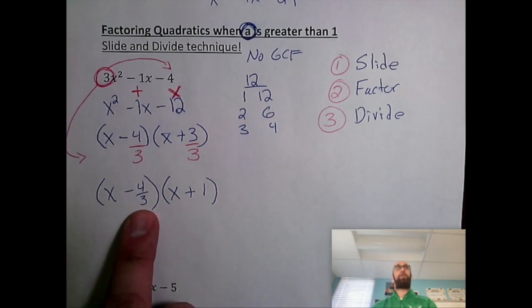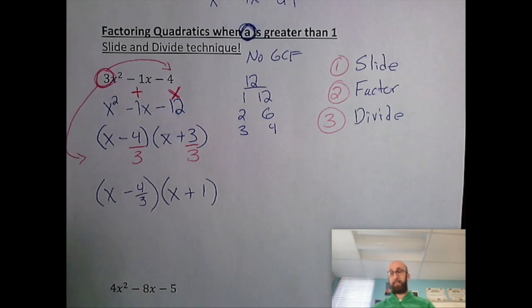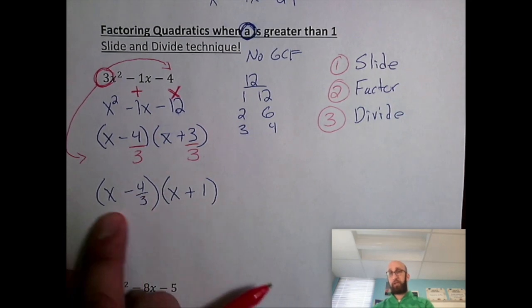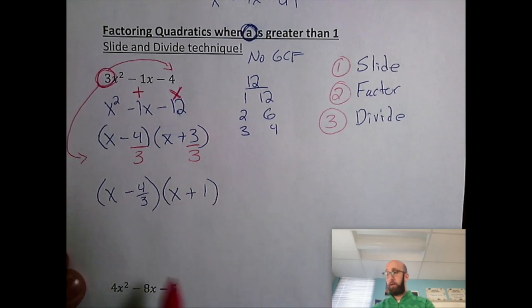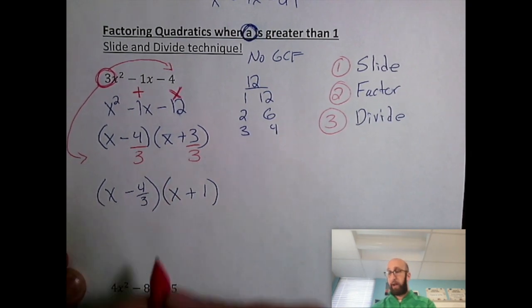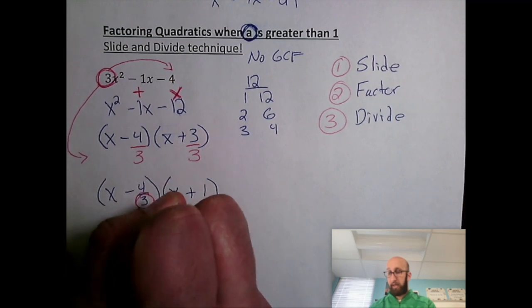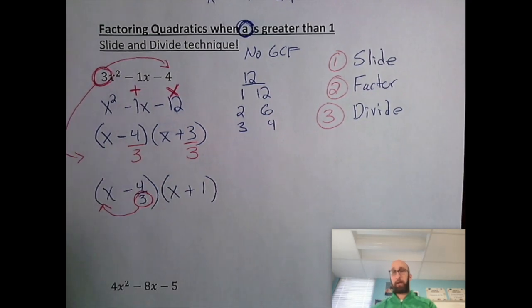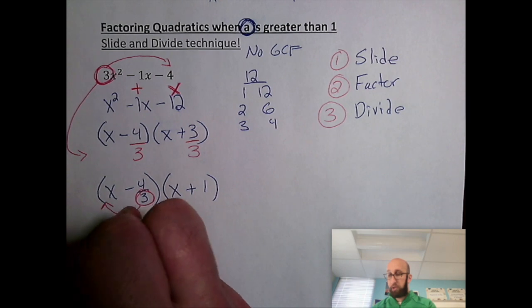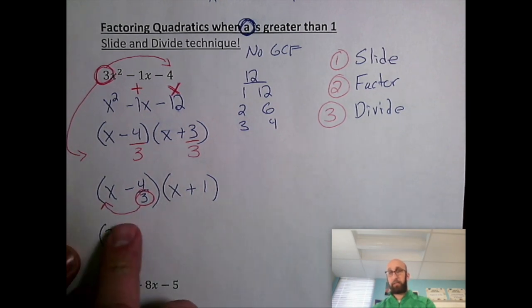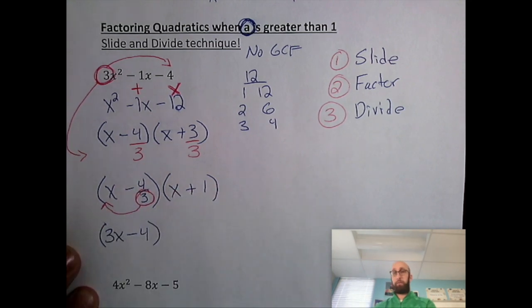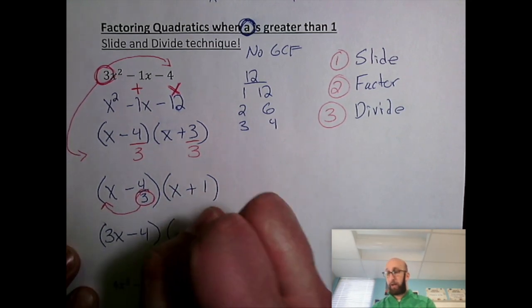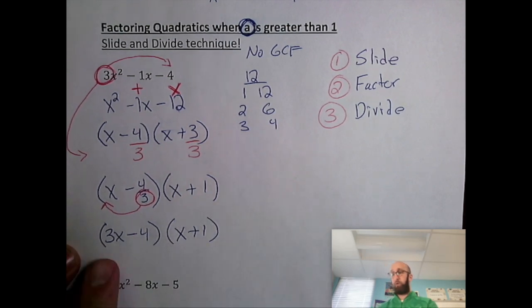With these, we don't really want these fractions as our factors here, okay? So what's going to happen is sometimes if you're left with a fraction, there's more cleaning up to do. This right one no longer is a fraction, so we're happy here. If you still have a fraction in your piece here, take that 3, send it right back to the front, okay? So this would change back to a 3x, so see I moved that 3 back up, and the -4 is still in the back. This was not a fraction, so we're happy with it, so it stays in x plus 1.